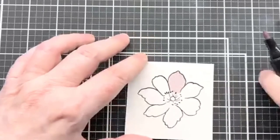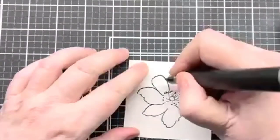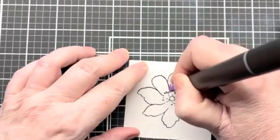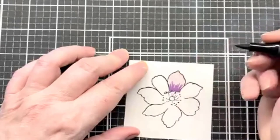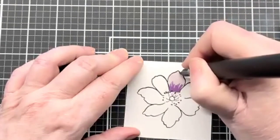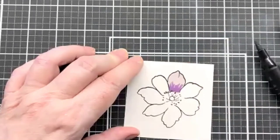Okay, now I'm going to take the darkest color, just like we did the last time. And I'm going to put flicks down here on the bottom, closest to the center, because that's where the darkest colors are in a natural flower. And then I should have picked a different petal. Up here, there's a little indent, so I'm going to put a little thing there. That's the only one on this petal.